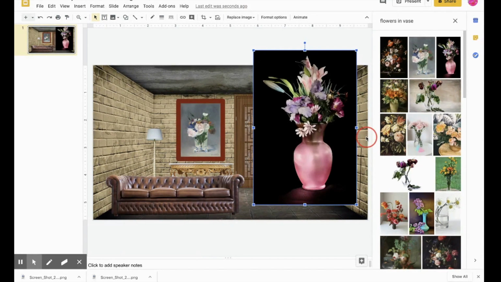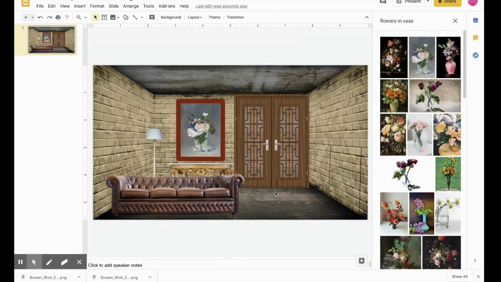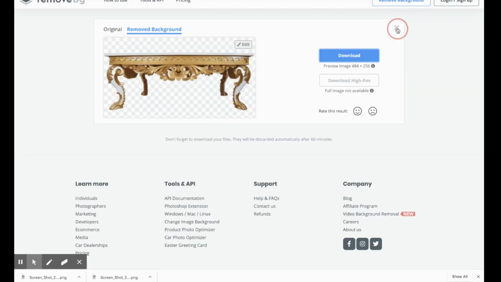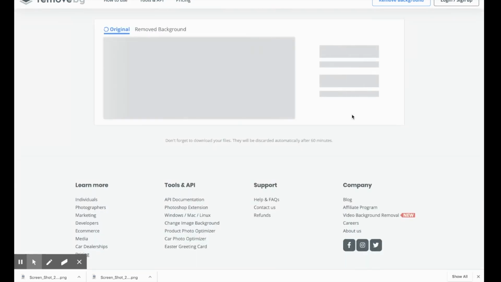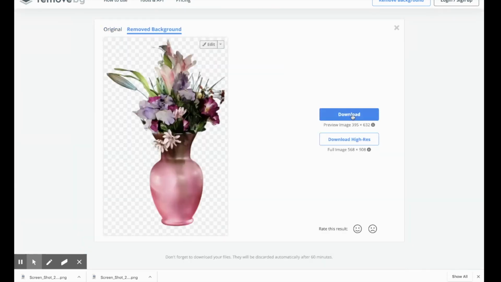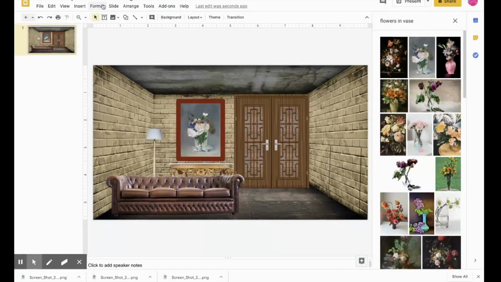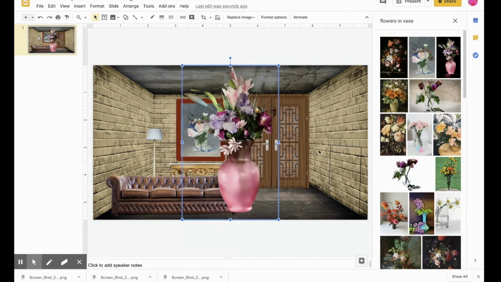So I want to show you this image with the black background. So here's a vase with flowers that I want to use. So I'm going to save this image to my computer, and then I'm going to upload it into Remove BG. It did take a moment to think about it, and sometimes it processes it a little bit longer, but you can see without a problem. There you have it, even on a black background.